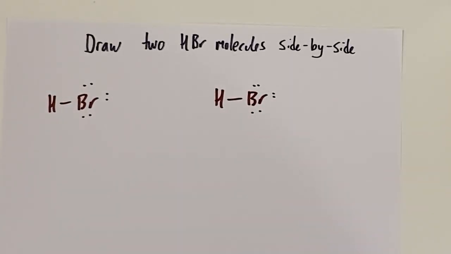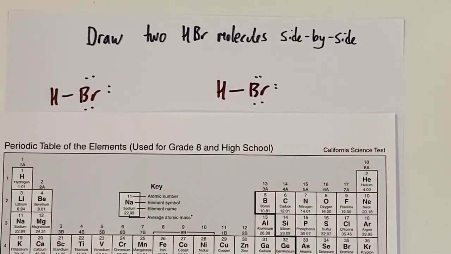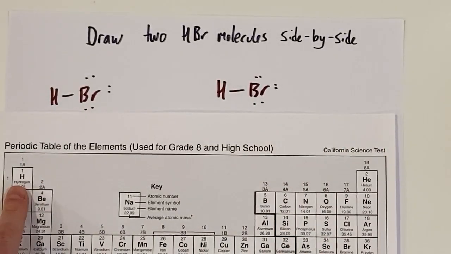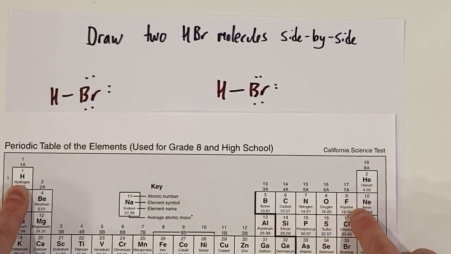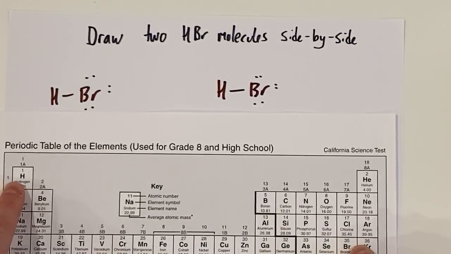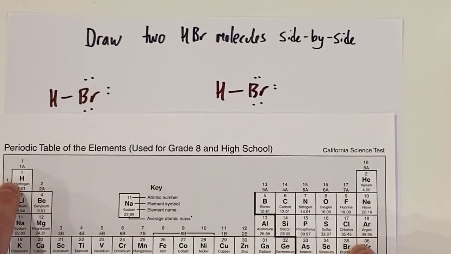Next question. We have to identify if there are any polar bonds and then identify if the molecule itself is polar. In order to do that, we're going to look at our periodic table. H and Br. The most electronegative element is fluorine, which is right here. Bromine, pretty close to fluorine on the periodic table, is pretty electronegative. Hydrogen is the least electronegative non-metal. So, it's not going to be very electronegative. Bromine will pull harder on the electrons.